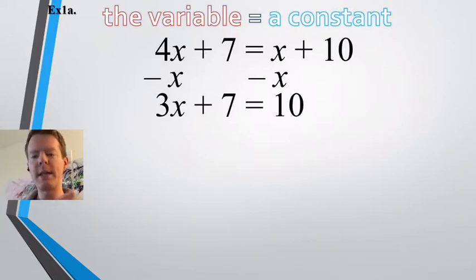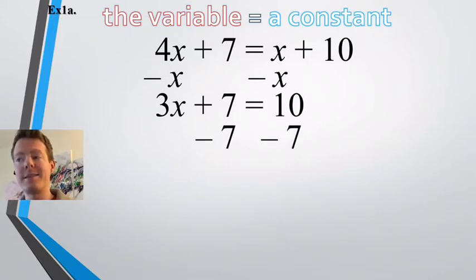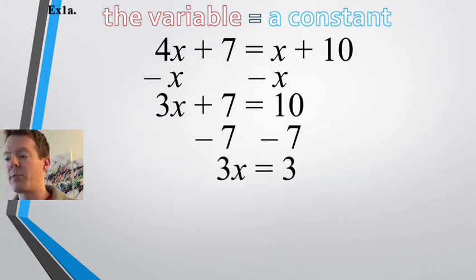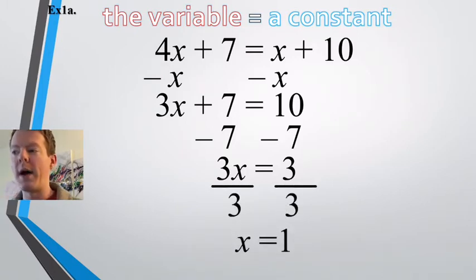Just that one step alone has transformed the equation into a two-step equation. So I'll move that 7 to the other side, because remember, I'm moving the constants to the right side. I'll take away 7 from 10, that gives me 3. I'll bring my 3x down, and then I'll divide both sides by 3, and I get x is equivalent to 1. So in the end, I have my variable on the left, that's what I decided, and my constant on the right. So x is 1.